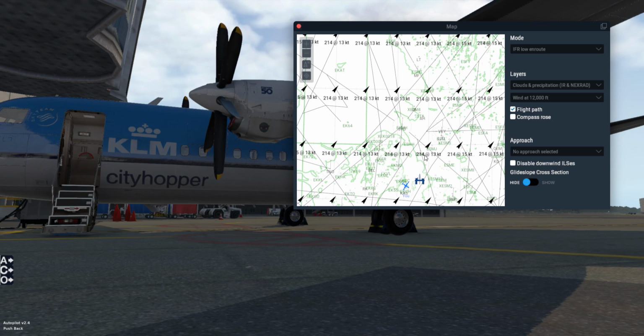So if you plan to fly at flight level 350, that is mostly the range of jets, then you would be using the high. Now we are using a turboprop, so we might at maximum go to flight level 250, as far as I remember, 25,000 feet for this particular aircraft. But we're not going to fly that high. Then you would use the low airways.